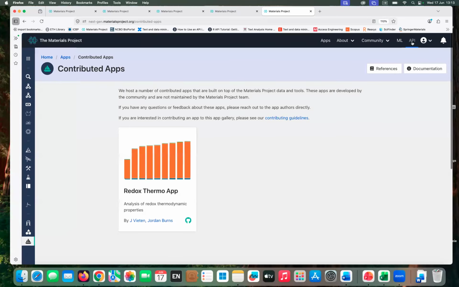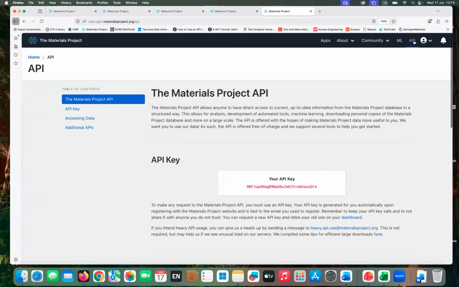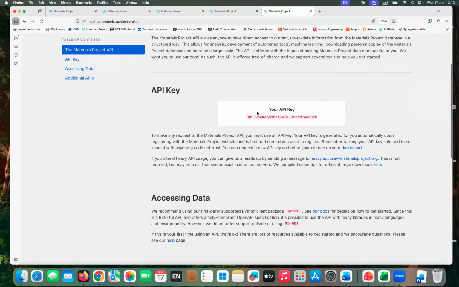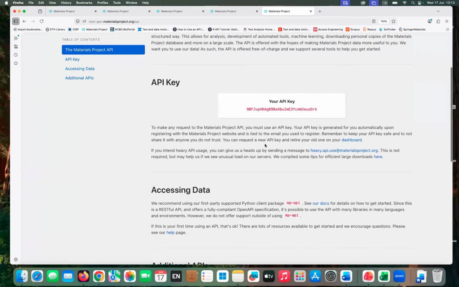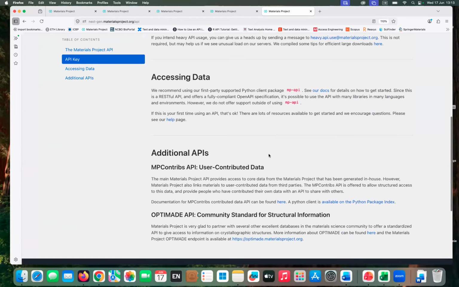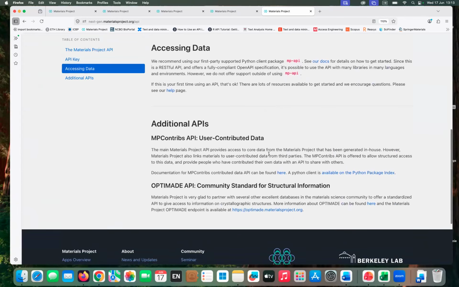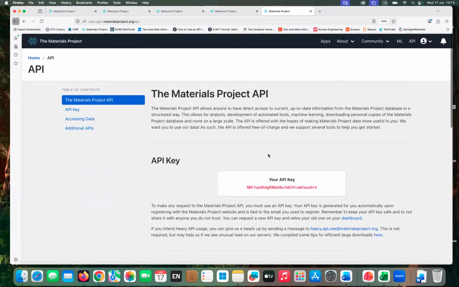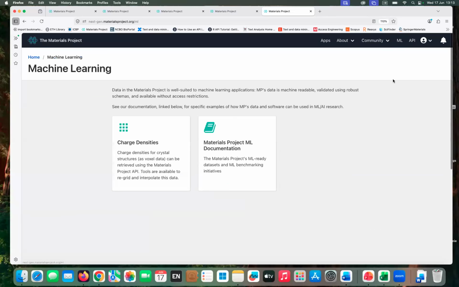Now, for those who are interested in the API, I promise you to show you how to use it. So API link is up here on the right-hand side. And as soon as you're registered, you can easily get your API key, and how you can access the data is all described. So the documentation for this whole database is very, very good. And as I mentioned before, also using it in machine learning or AI research is not a problem, and it's all documented what you can do and how you can do it.